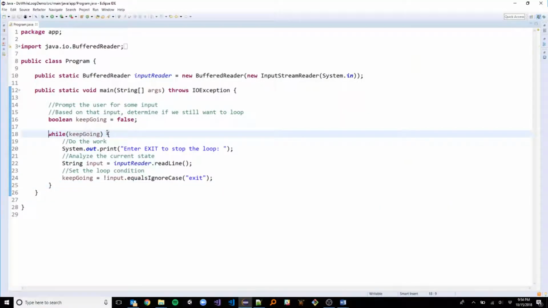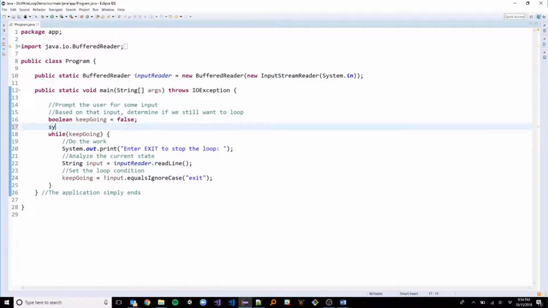So then, when it sees that this condition is false, it immediately goes to the end of the loop and then continues on with main. Well, there's nothing left in main. We get to the end of main, so the application simply ends. Right? So in truth, our code was executing.